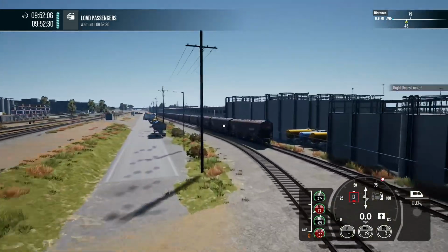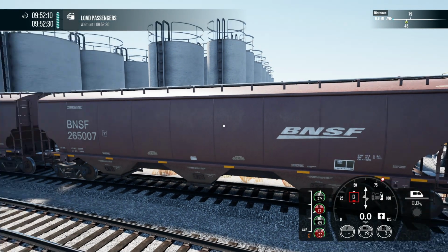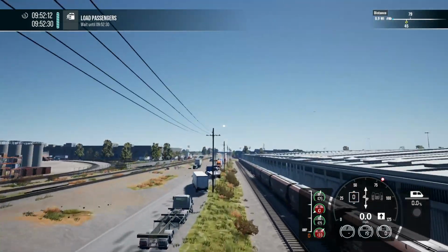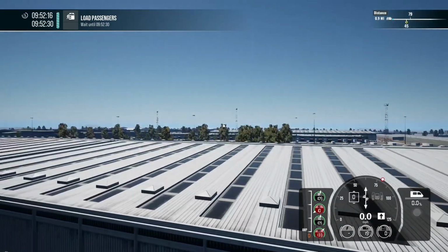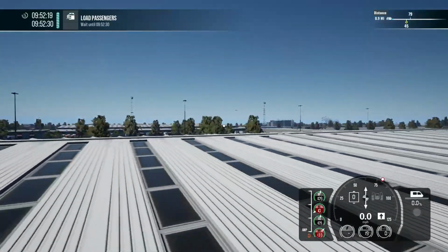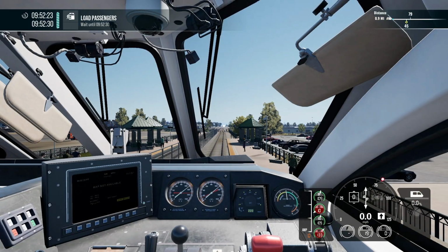Ooh, hello. Some BNSF hoppers. Don't see those too often on the channel. My goodness. I hear an engine running. It's probably that warehouse, honestly.